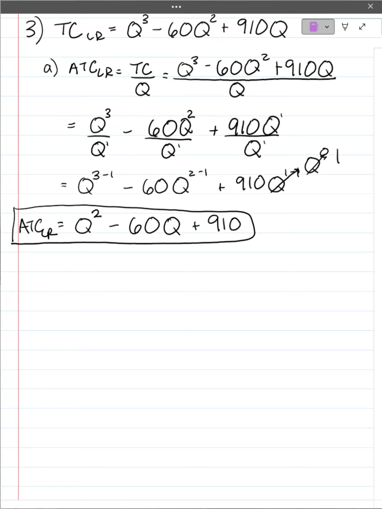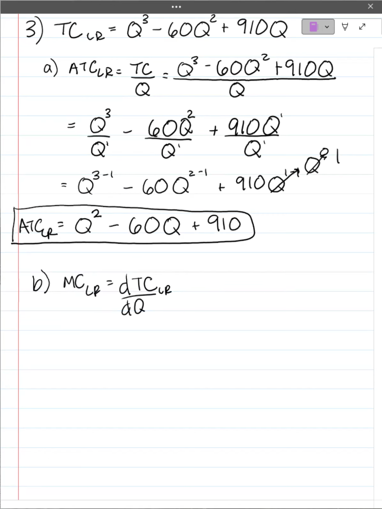Next, we can move to B. So for part B, we're asked to find Frye Supply's long-run marginal cost equation given its new long-run total cost. Recall that marginal costs we can find by taking the derivative of total cost with respect to quantity. All right, so that's what we're going to do here.